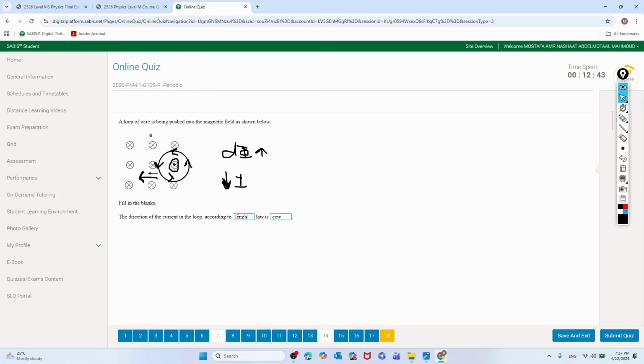Okay. So basically, guys, Lenz's law is: you have a magnetic field. It's either going to increase or decrease. If the magnetic field decreases, then you want to strengthen it. So the current will generate a magnetic field going with the original one, because it decreased. It wants to bring it back, to strengthen it. Or if you increase the magnetic field, it wants to decrease it, so it would go in the opposite direction. Okay? This is kind of confusing. I'm starting to get confused with what I'm saying.